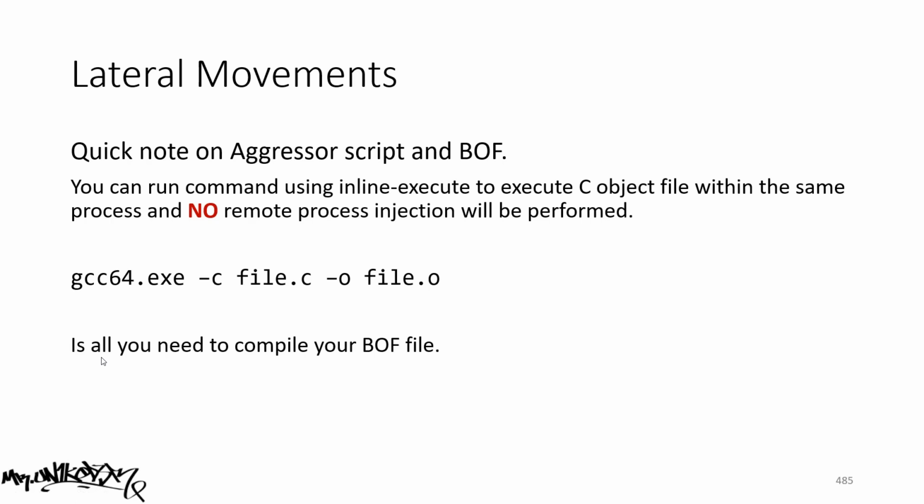So lateral movement, as mentioned: if you're using Cobalt Strike, you probably want to spend a bit of time using BOF files. If you're not familiar with it, I'll try to give you a quick intro and some tips and tricks that I personally use. Keep in mind that you can run a command using inline-execute to execute a BOF file. The cool thing about that, which is even better, is that it doesn't spawn a sacrificial process. I really wish that Cobalt Strike offered an option where you don't have to spawn a sacrificial process to run some fork-and-run commands. Hopefully one day they're going to have such a feature that will help executing some of those features without having to be scared of process injection, all that stuff.